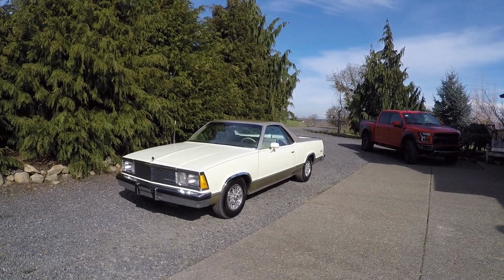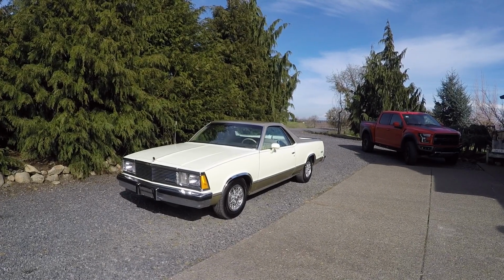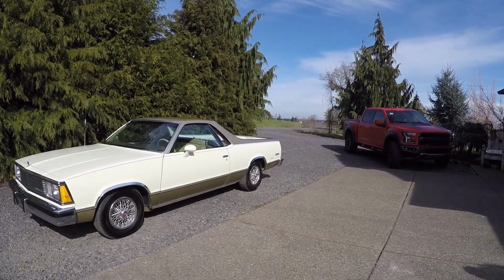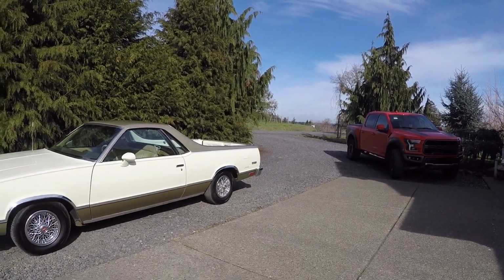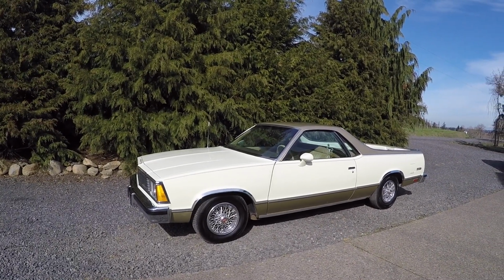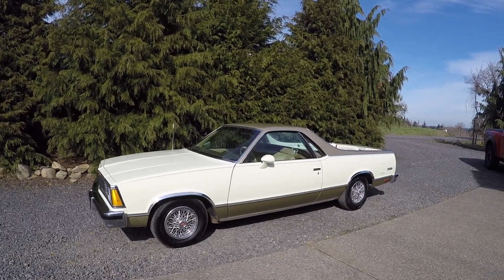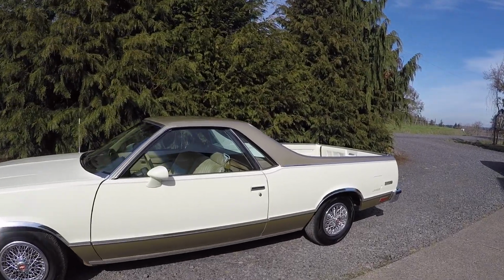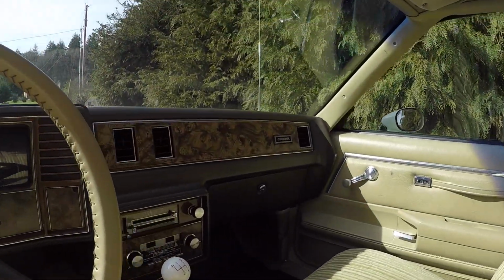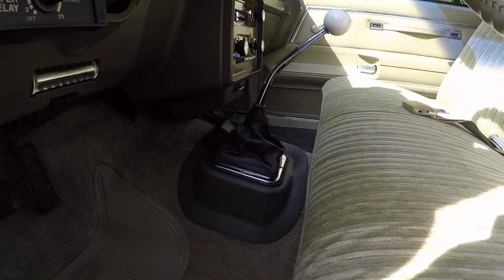So, hey, this thing is really, really cool. About a year and a half ago, some folks called me about it. Their dad had it for many years, over 25 years, I believe. It was COVID and all that stuff, and they told me about it, and I gave them a loose appraisal because I'm a classic car appraiser. The thing they didn't tell me, I just saw one picture of it, and I would have never thought to ask, was that it was a 4-speed. You can see right there, factory 4-speed, the original cover and everything.